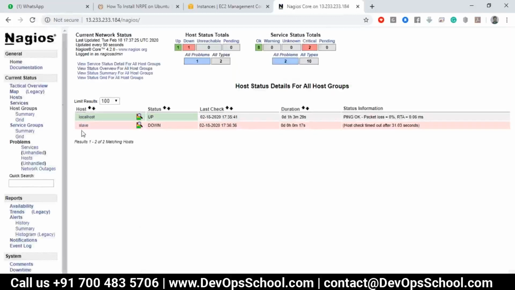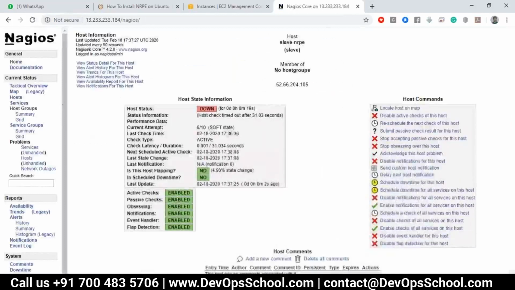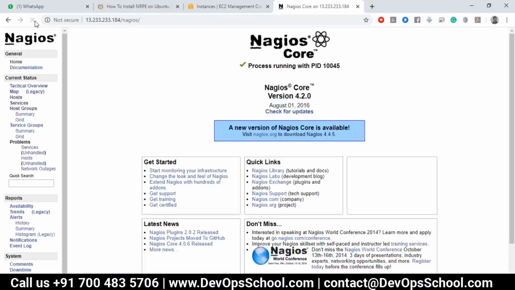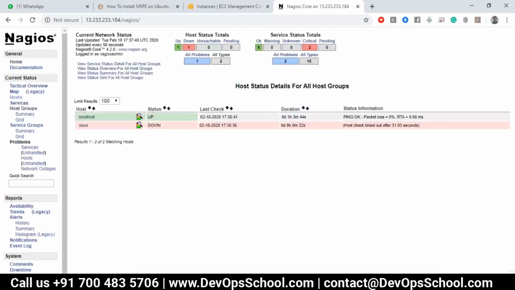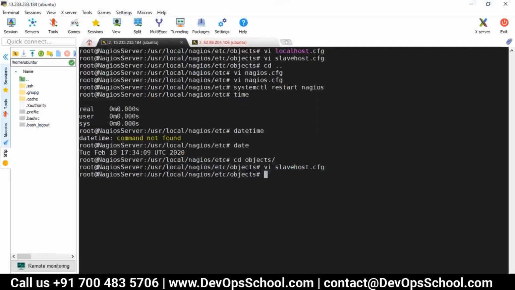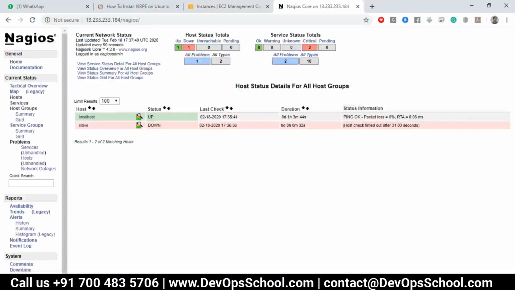okay, so so far the last check which happened 19 seconds ago, last check was 17:36. So if I say date command here, 37 is the current time. So again it will take some time.